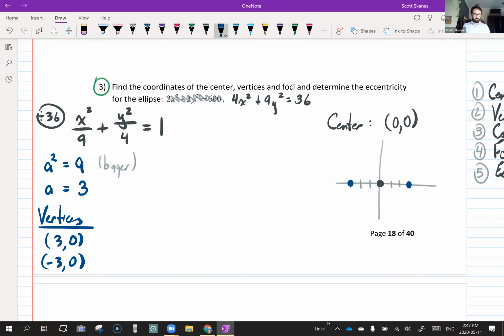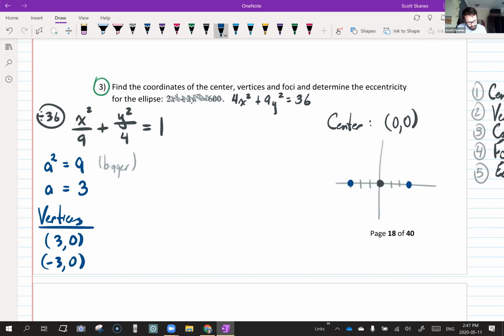Okay. Most of what else I'm going to do is pretty much the same thing I just did, but in a different direction. So just a quick recap. I forced it in the right form, the nice equation. I found which one was the bigger one on bottom. That must be A squared. Solve for A. And then whatever one that's related to, X or Y, that's the direction I need to go in. So in this case, it's related to the X. I went in that direction.